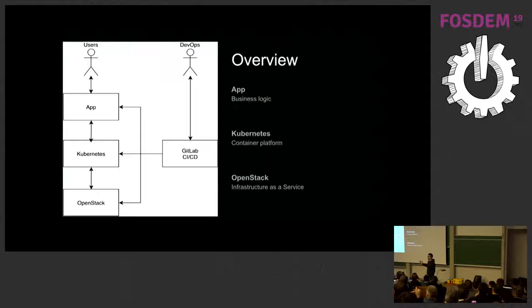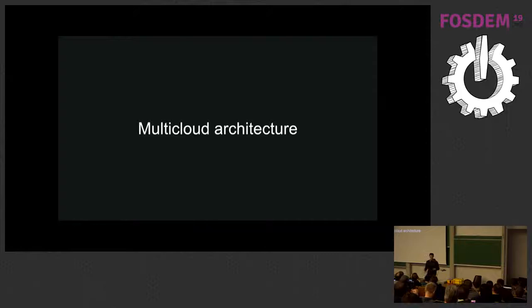And then on the right-hand side, we have what I call the control plane. And this is where your DevOps people, or your developers, or your operations people will work. They will work towards GitLab in this instance, the CI/CD platform, and this will talk to the different components and make the magic happen at the right time, at the right place. So your developers can push a new version to your CI/CD platform, and then it will make it happen in OpenStack, Kubernetes, and the application, wherever is needed. So this is the idea. Container platform, infrastructure as a service, and business logic on top. All right. That's the general thing.